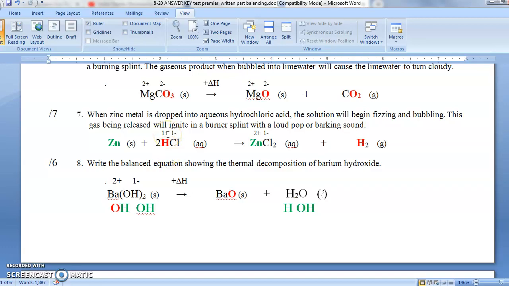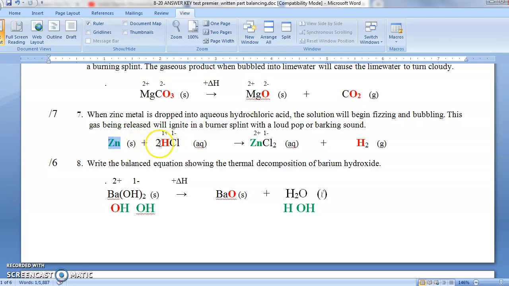The hydrogen ion that breaks off is going to be 1+, crisscross, 1 and 1. It's HCl. This is one of the many single displacement reactions that we had to take a look at. Zinc is an active metal, and it will displace hydrogen. The metal will displace the first element in that compound or replace it. It's a single displacement or replacement.